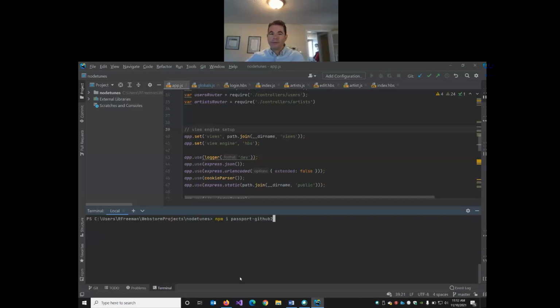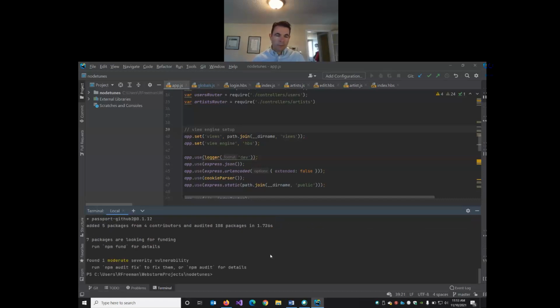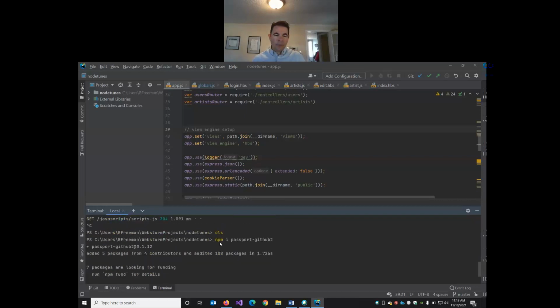It's not case sensitive. So we're going to install the Passport authentication package for GitHub Auth. npm i passport-github2. So I'll hit enter. And the package has been installed.